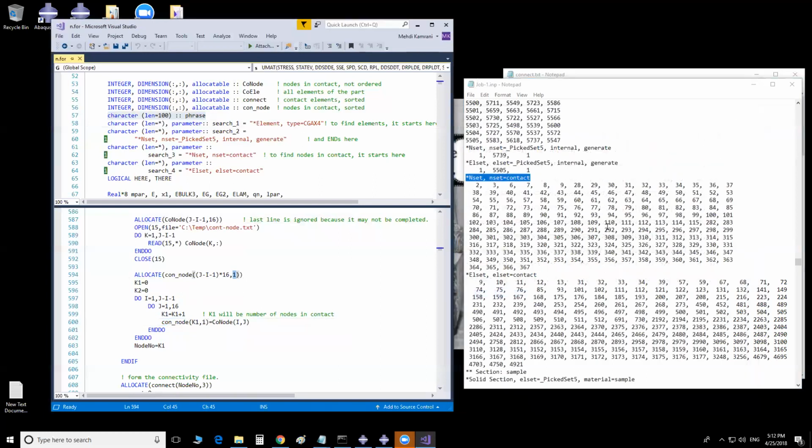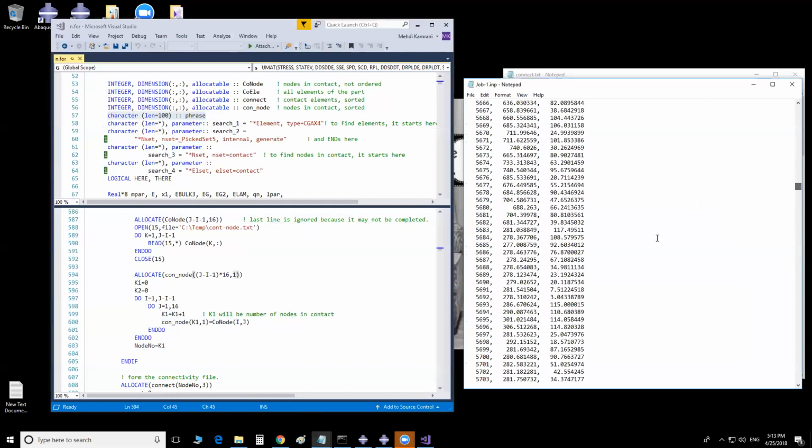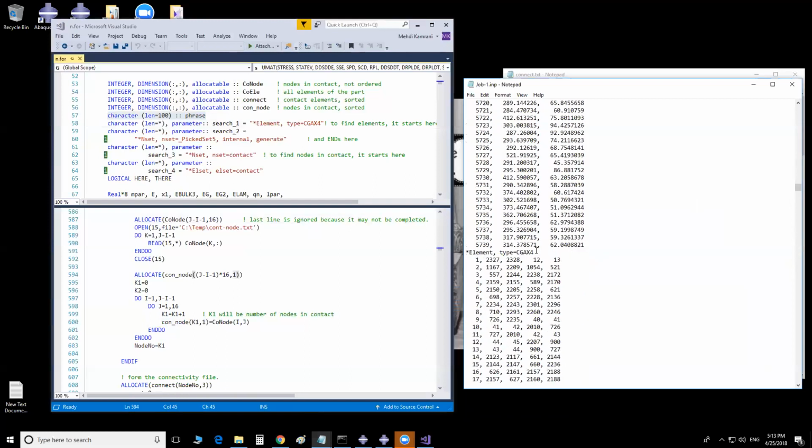And I need to do the same to get all these element numbers. So I will have element number and all connecting nodes. For doing that, now it is easy and you know how to do it. But just to show you, I know that elements will start at something like this.